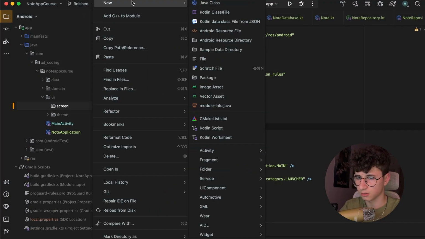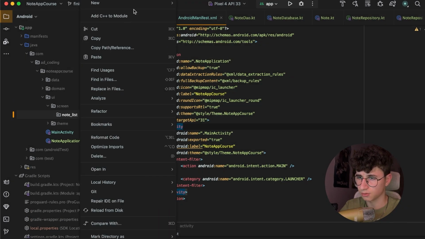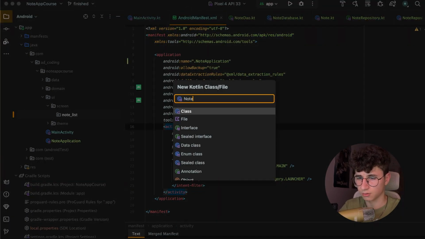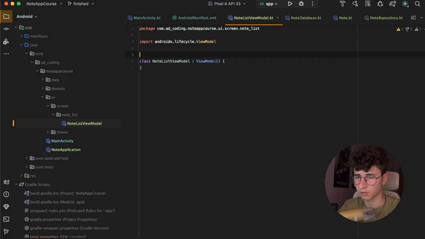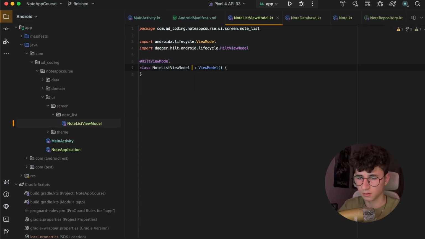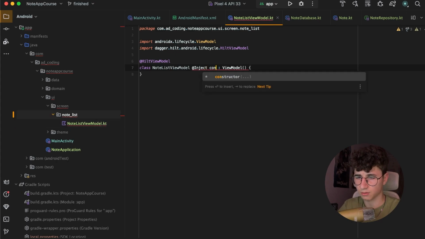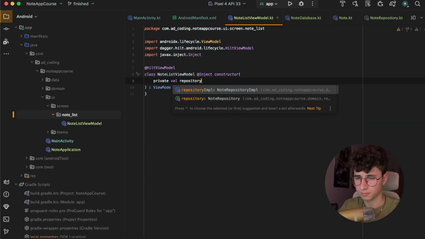Now let's go to the UI package and collapse the theme and create a package called screen, and let's create the package called nodelist, and inside of it we will create the NodeListViewModel, and this is a class and it inherits from the ViewModel. Annotate this with HiltViewModel, and let's say Inject constructor, and we will inject the repository.